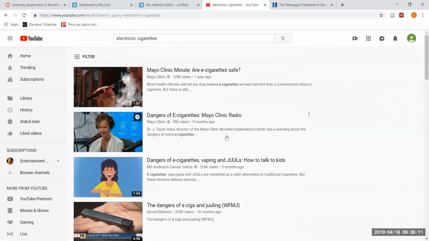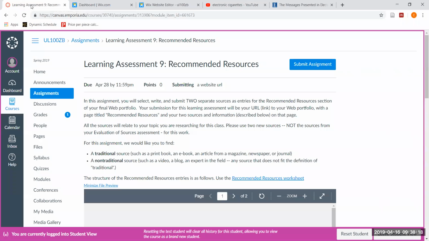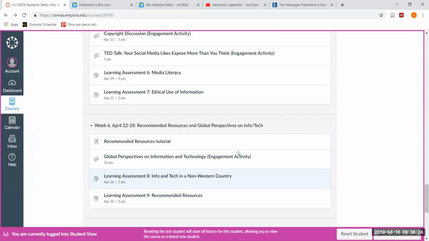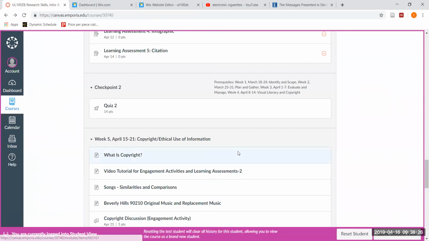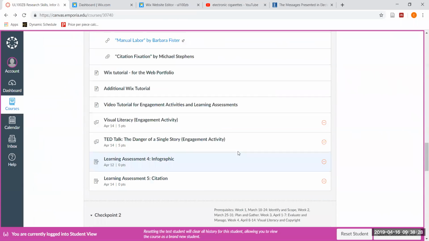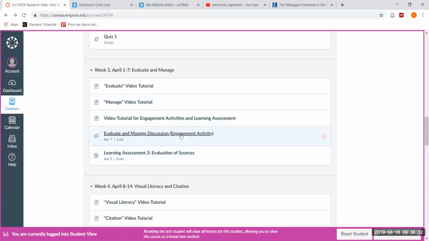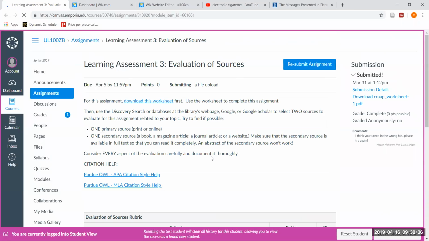So with any of these, in order to do the citation correctly, I could go back over here and go back up to one of our previous modules, such as the evaluation of sources.